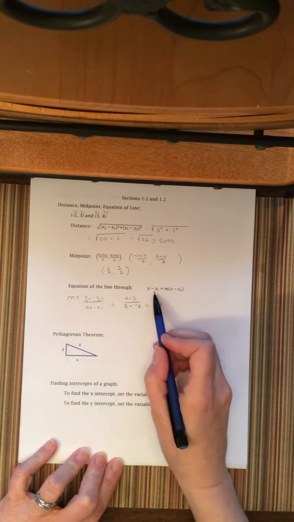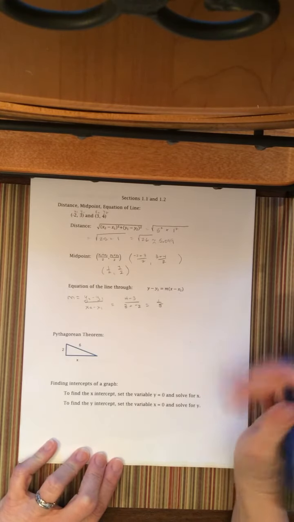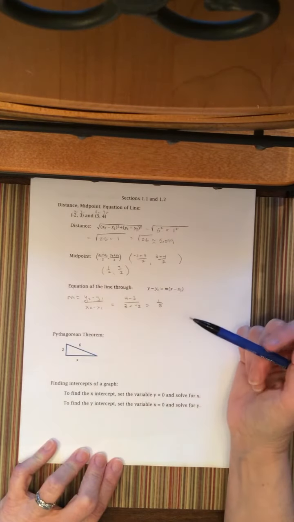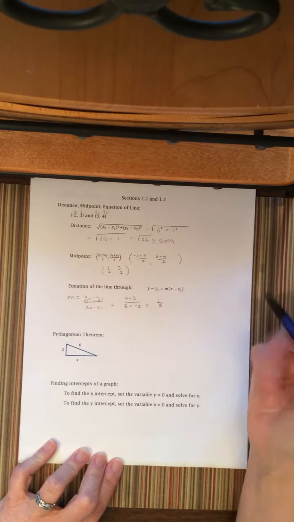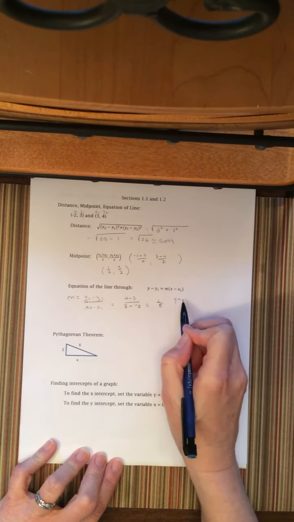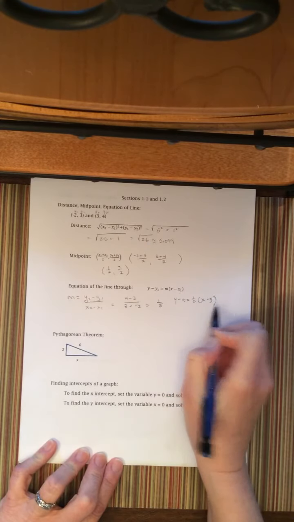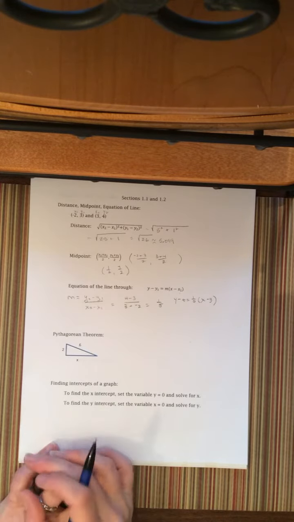Now at this point I like to use point-slope form. You may prefer slope-intercept form. Either way is fine. You can use either point for this. I'd like to choose the one with the positive x and y values. It just helps keep me away from any negative numbers that I might make a mistake with. But if I do y minus 4, then that should equal 1/5 times x minus 3. That's a fine answer for me on a test. That's an equation of a line.